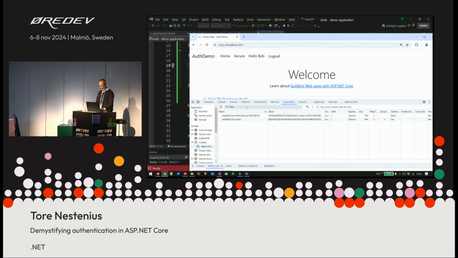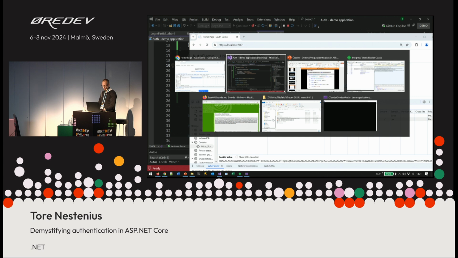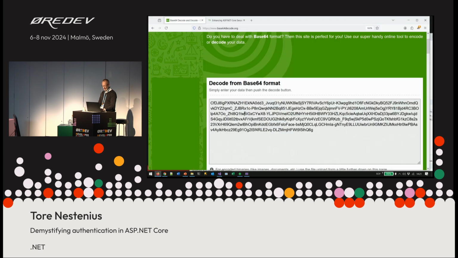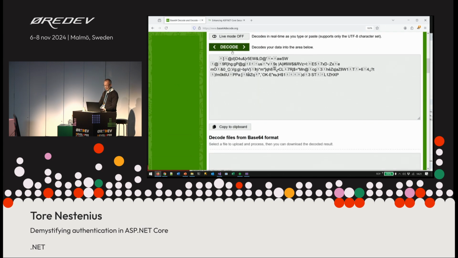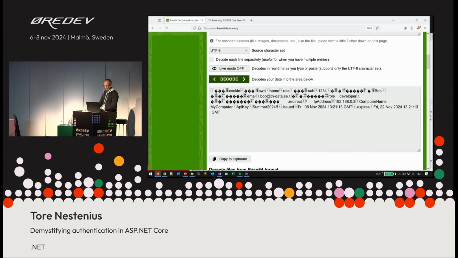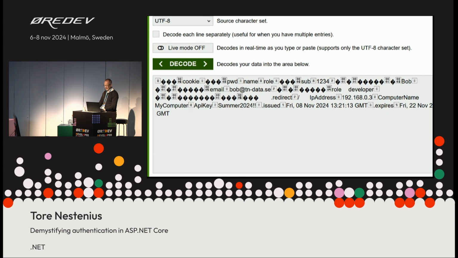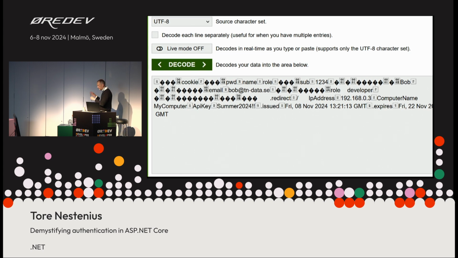Right now I can actually copy this cookie. I can go to a base64 decoder, because it is base64 encoded, but not encrypted. If I decode this cookie, we see that it's not JSON or XML, but some binary serialization, and that's fine. But we see clues about what is inside it.